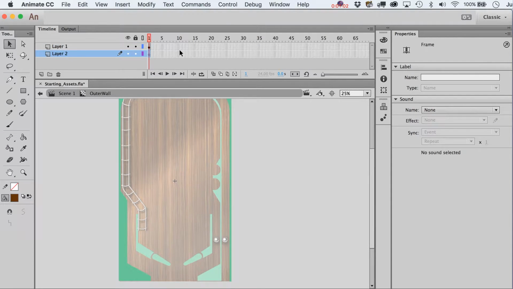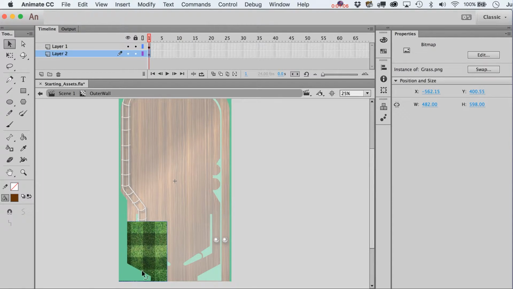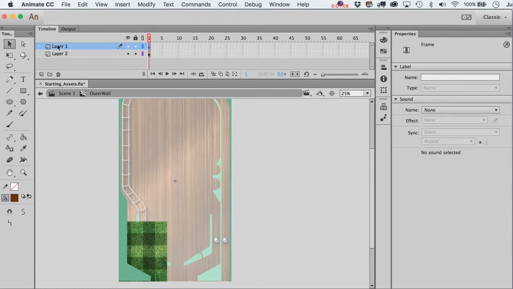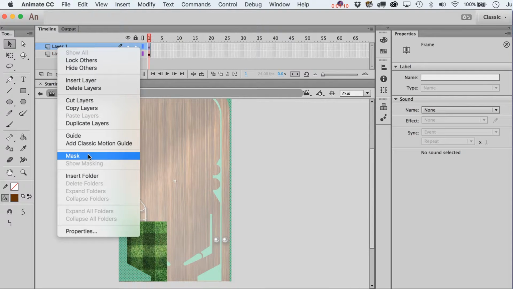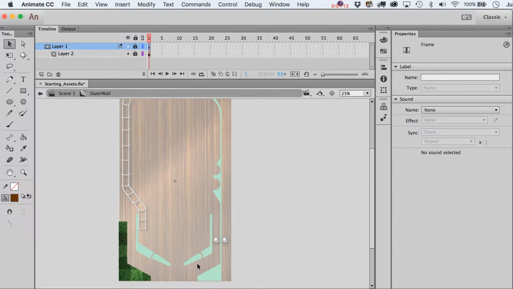Drag it below where you've already got stuff. Paste in your grass wherever you want, and then we're gonna right click on it and go over here to mask, and you'll see that now the part that we had drawn is the part that is revealed of the image. And of course our image doesn't extend around the entire artwork yet, but that's easy to fix.